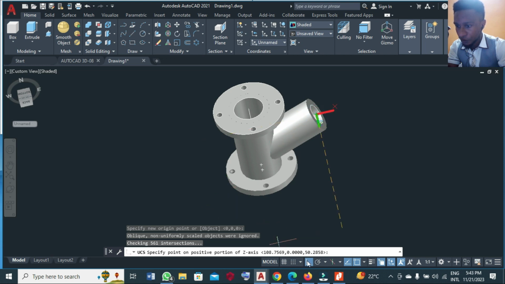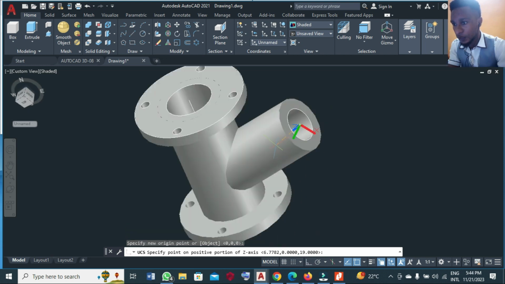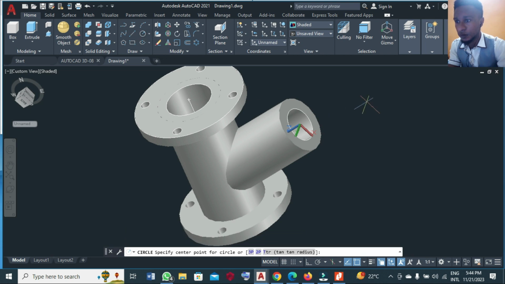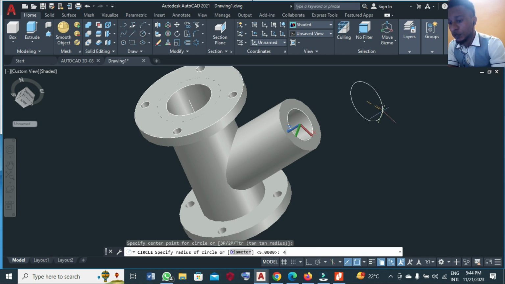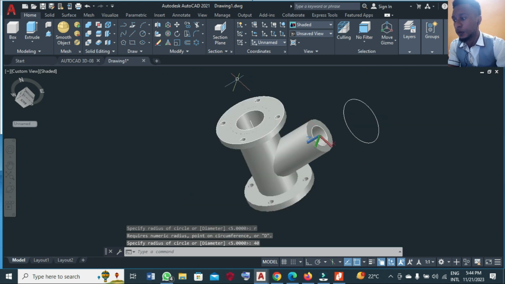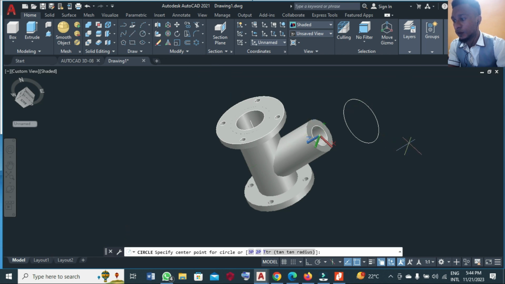I'm going to turn off this auto mode, and let's click it on this line. Okay, make a circle of radius 40. Okay, and make another circle of radius 20 inside here.